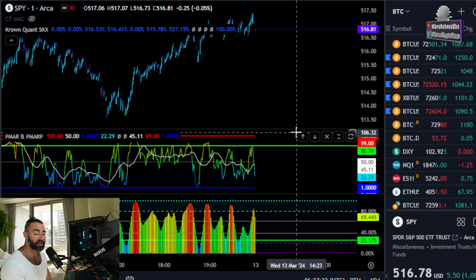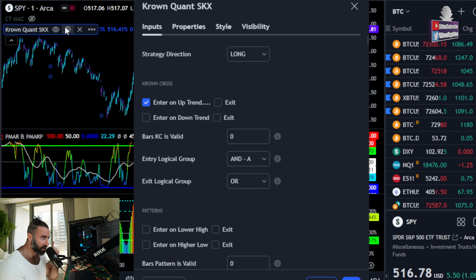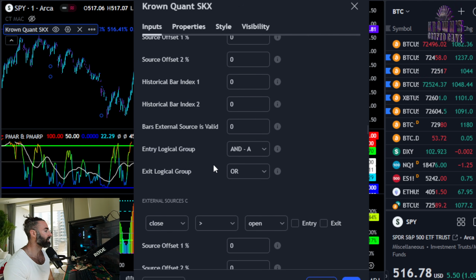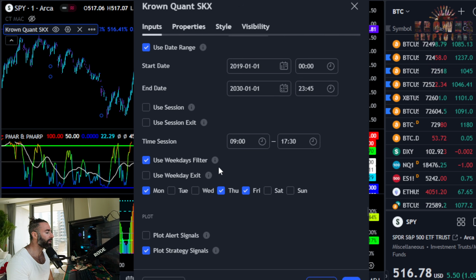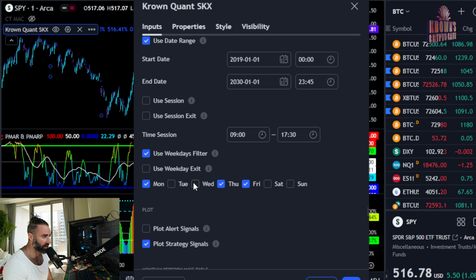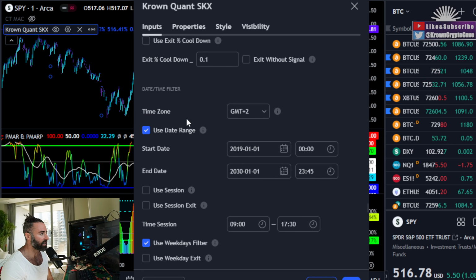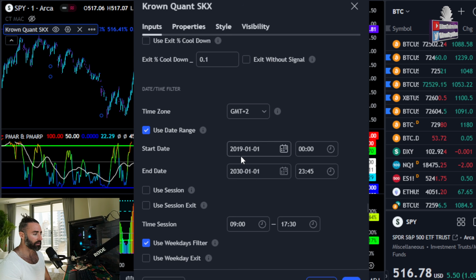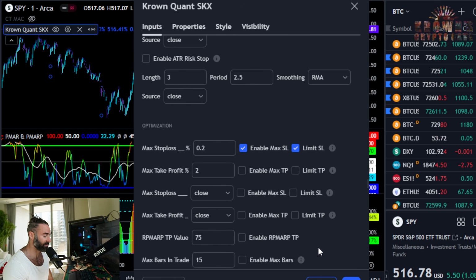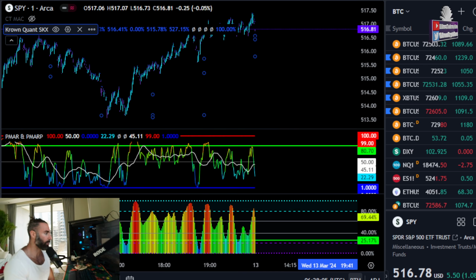If we see those two factors consistent, then we can enter, assuming that, if we can scroll all the way down here, we are not trading on Tuesday or Wednesday. So this one only trades on Monday, Thursday, and Friday for the time zone of GMT +2. If those conditions are met, it's an entry. It's actually literally that simple. It's pretty silly, actually. For risk management, we will have a stop loss by percentage, and it will be spot 2% or spot 20% from the entry.